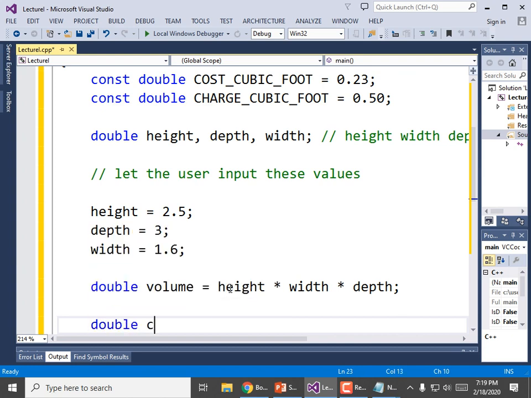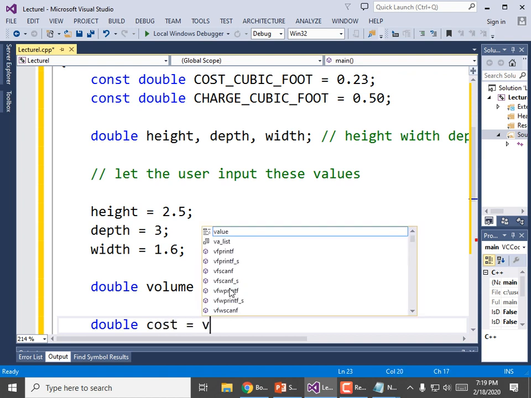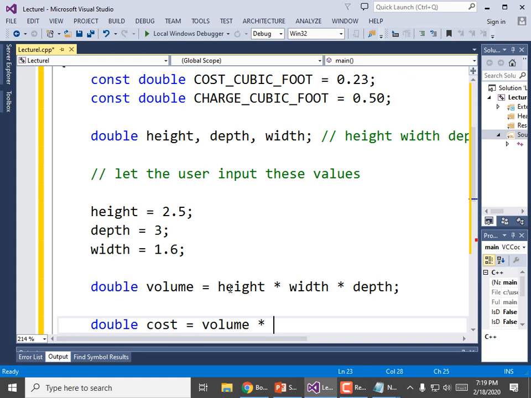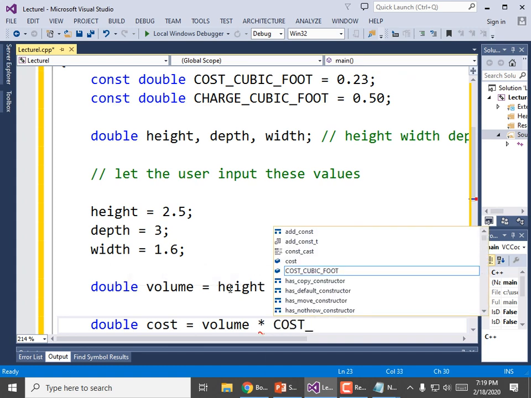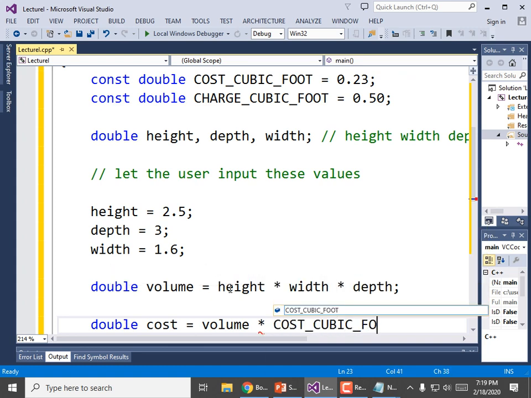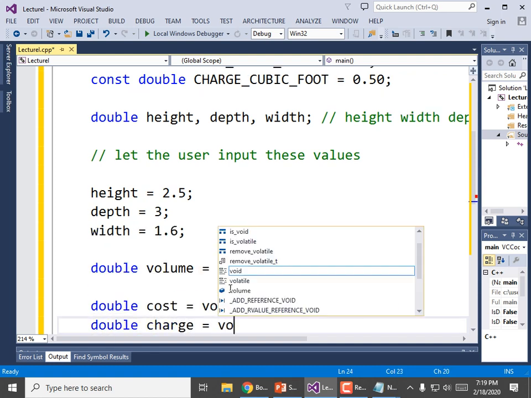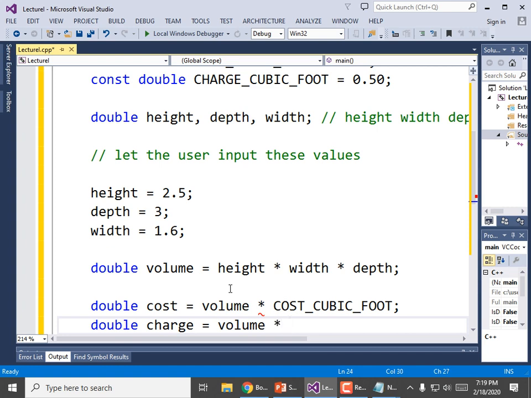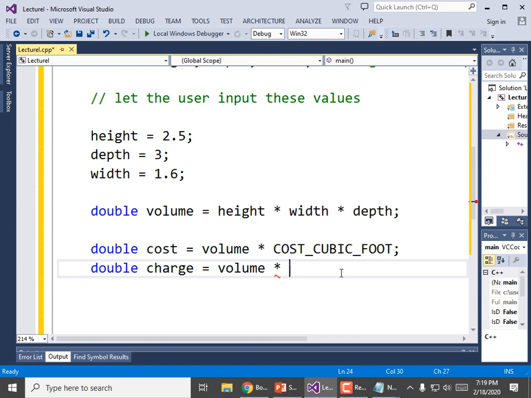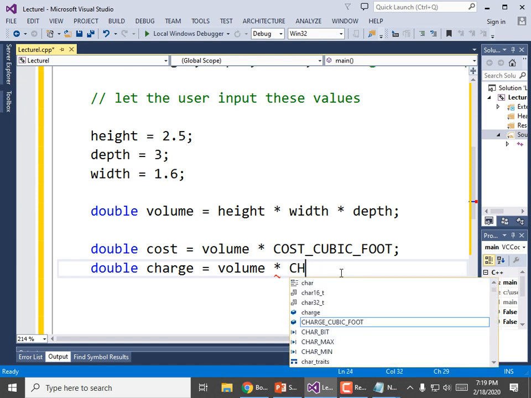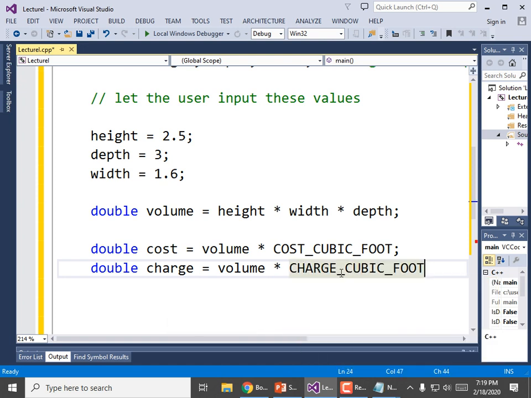So double cost equals volume asterisk and then all caps cost per cubic foot, and then double charge is equal to volume times charge per cubic foot. And then the profit is the difference between those two.